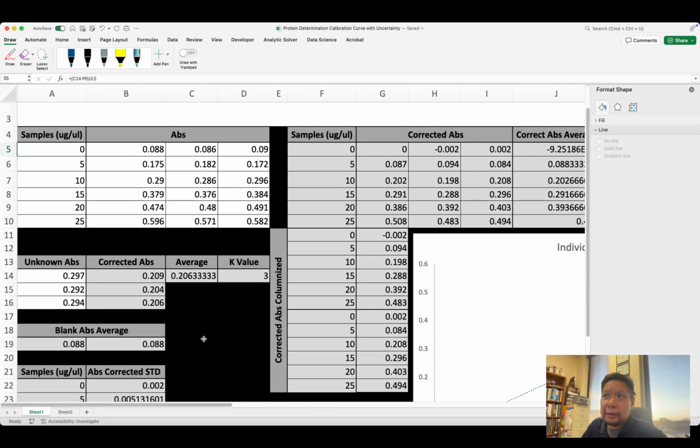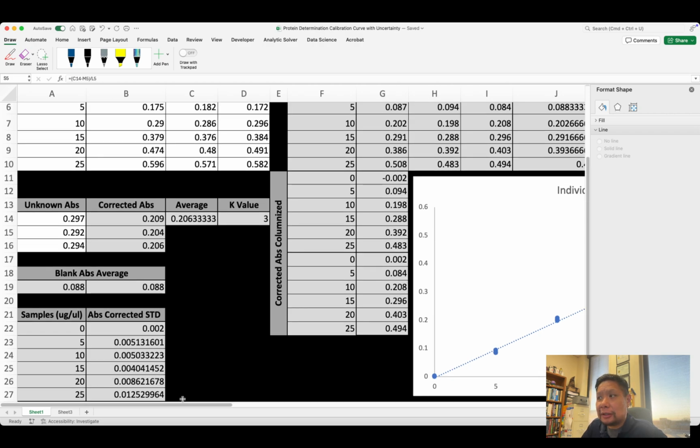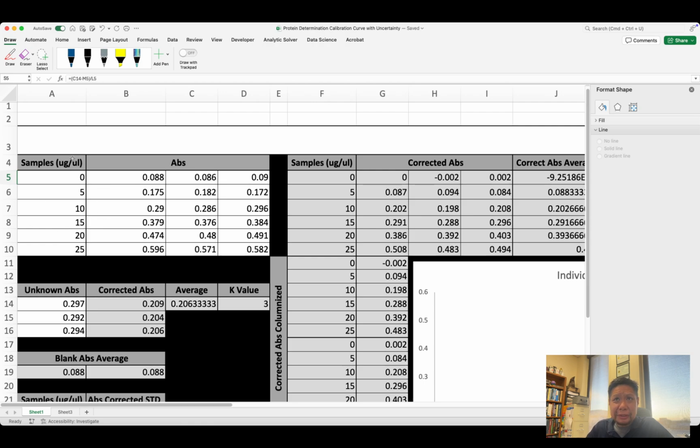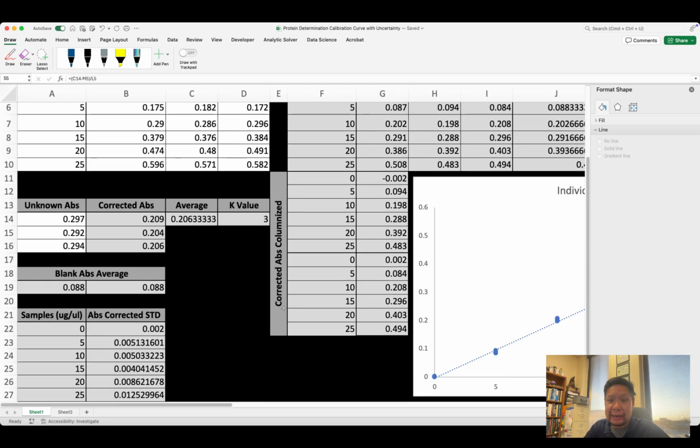Once you make this cool Excel file, you can use it for any of your calibration curves that you do here in class, in instrumental analysis, in industry, in research, anywhere. Literally all you have to do is type in your absorbances, type in your sample concentrations, and type in your unknown absorbances, and it will calculate everything for you. Once you make this Excel file, I'm not going to give you mine, but I showed you how to make your own, because you may have a different aesthetic than I do. It might take you an hour or so, probably 30 minutes, to build this and make it look as nice as mine.